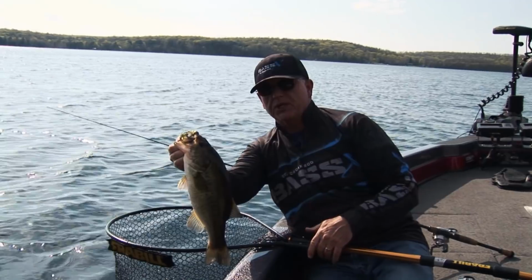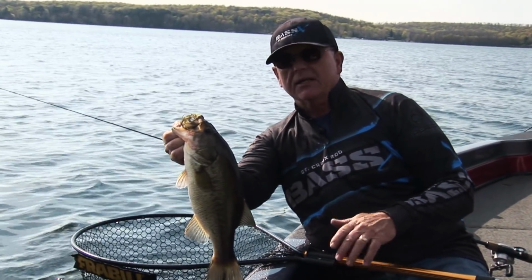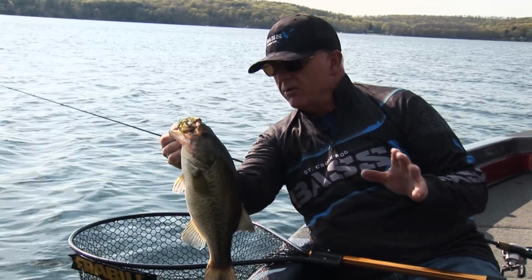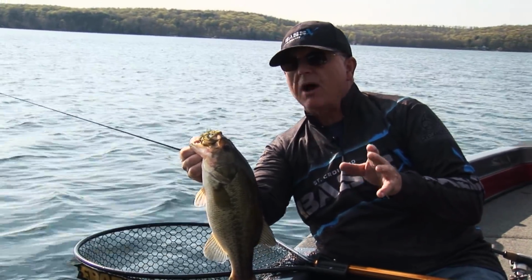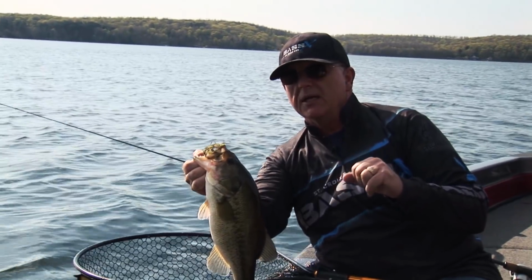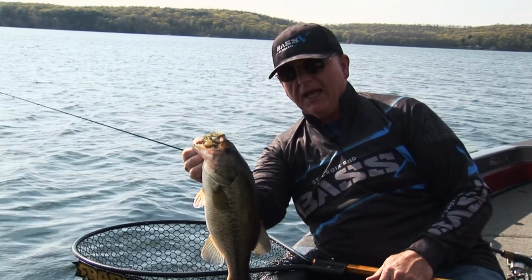Start fishing those swim jigs, my friend. They're worth it. You can see, a lot of times you don't need to get real finessey. Just throw that thing out and crank it in. I mean, I did pick the trees there and I just dropped it a touch and that fish just pounded it. But more often than not, you don't even have to do that. Get yourself some swim jigs and get to work.